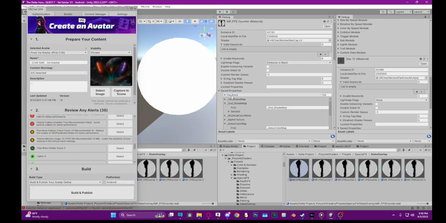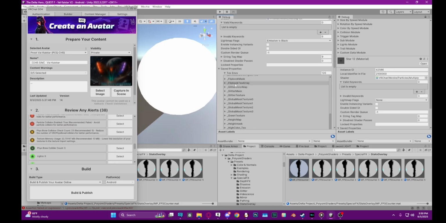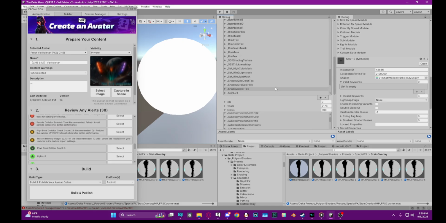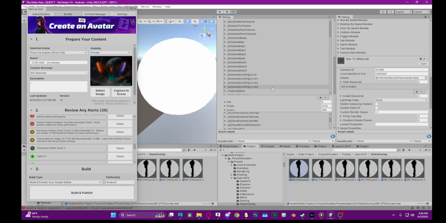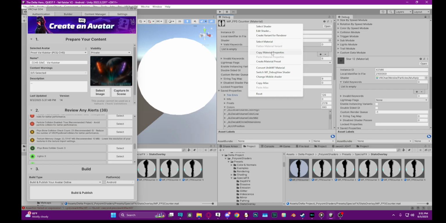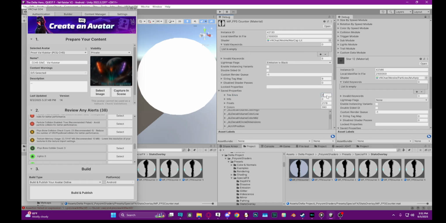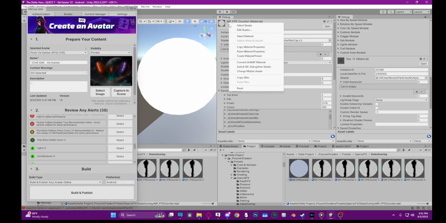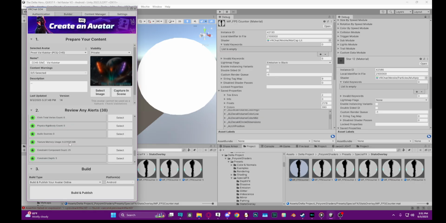Tex Envs. This holds textures that have been saved within the shader. And as you notice, these are all stuff from poiyomi that shouldn't be in here. But I don't want any of it. Fine, it's not that hard. All you gotta do in order to fix this is right-click the material, copy the material properties, and set this to 0. When you do that, and then you paste it back, scroll on down, and you'll notice it's now 9 MB.